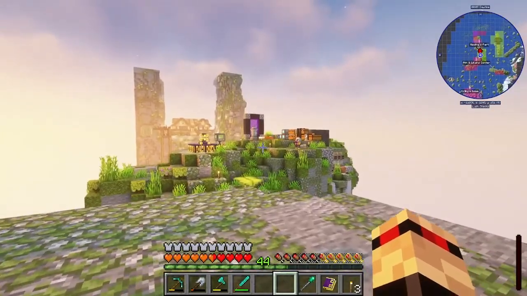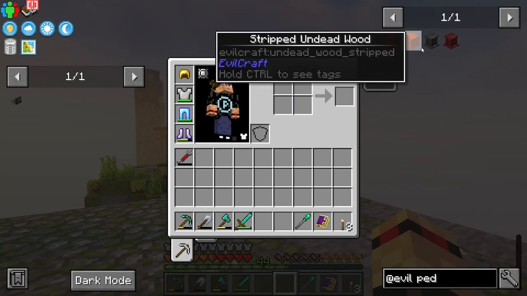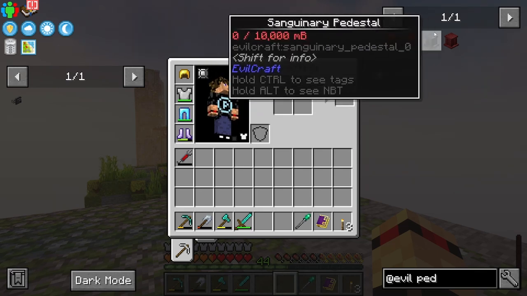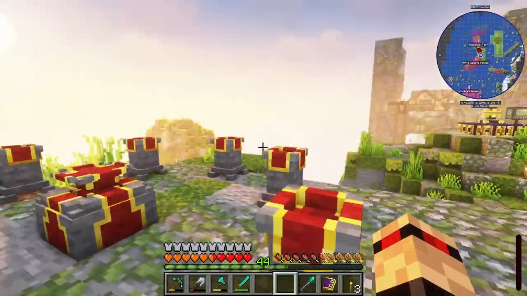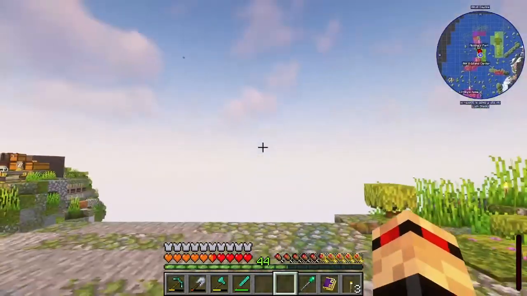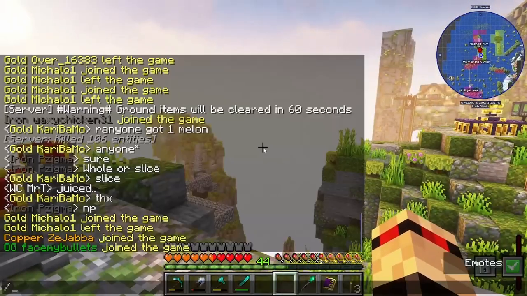And you put that on a pedestal, either the sanguine one or the powered one. If the spike is on top and there's a mob being hurt above it, it will produce some blood, and then you can suck the blood into your system. Because they were spawning so many cows, and they also had a switch, by the way, I was like, okay, never use that again because it will lag the server out.